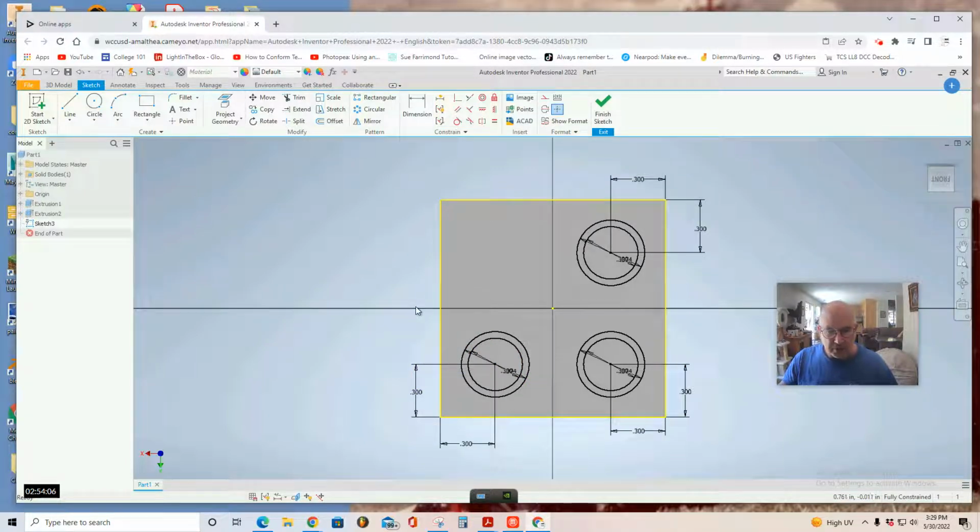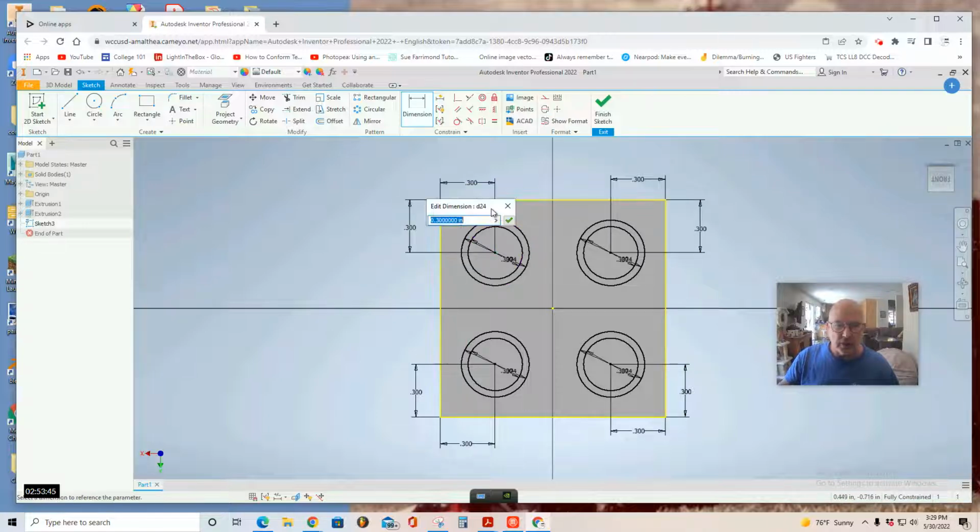Hit Escape a few times, then make your marquee, then go Control-C and then Control-V and drag your circles into position. And I can see 2 dashed lines, which I know are in the correct position, but just to show you, I'll select the center to the top, click, click, 0.3, check, and from the center to the left, click, drag it up, 0.3, check. I'm finished, so I'll finish sketch.